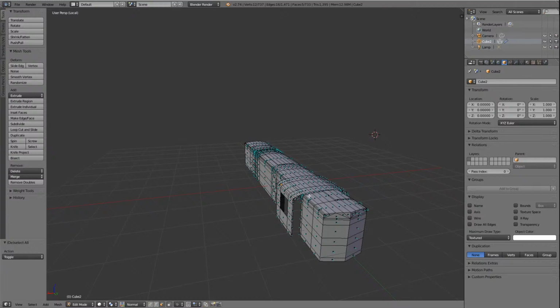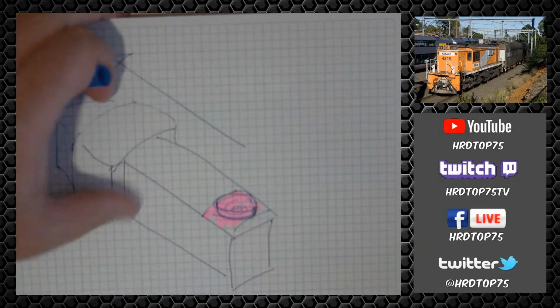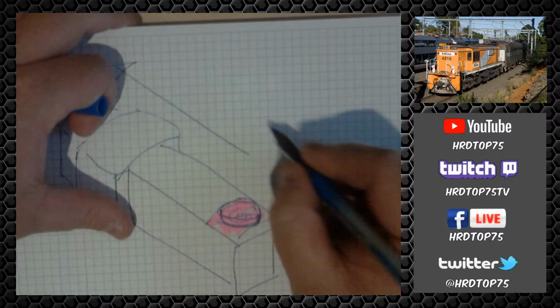And there's a few little bit of extra details, as in cab numbers and lighting, that I'm going to do separately, just because I'm going to be able to actually use that model for separate things, separate other locomotives as well. So next episode we're going to look into, well, I'm going to have to look into it: why the hell couldn't I do a boolean cut?